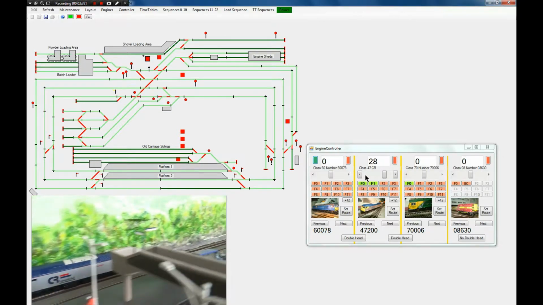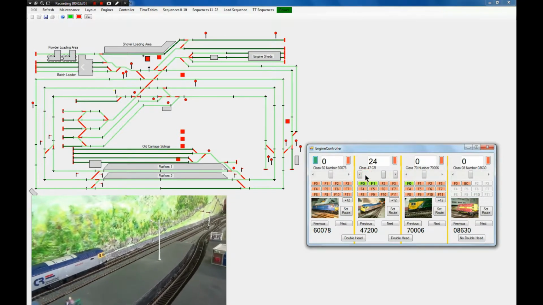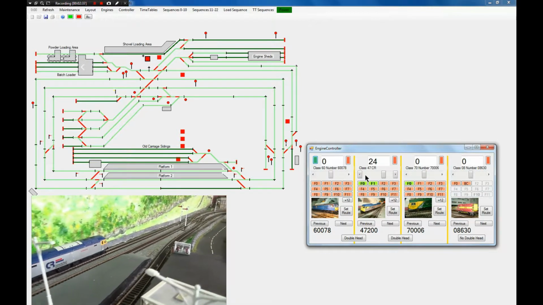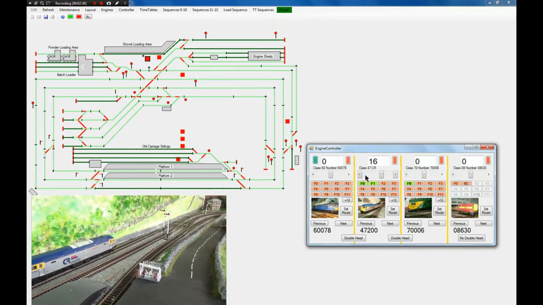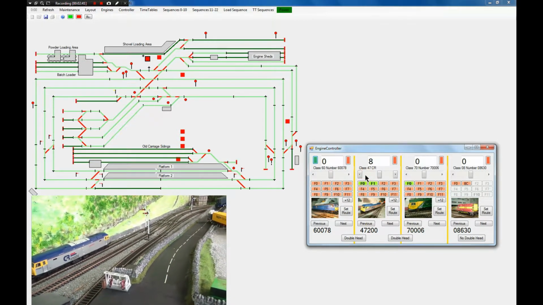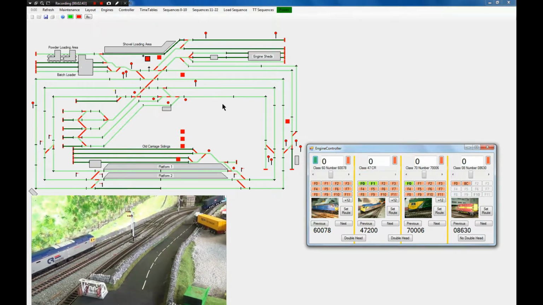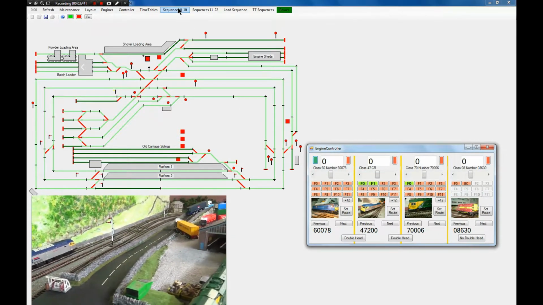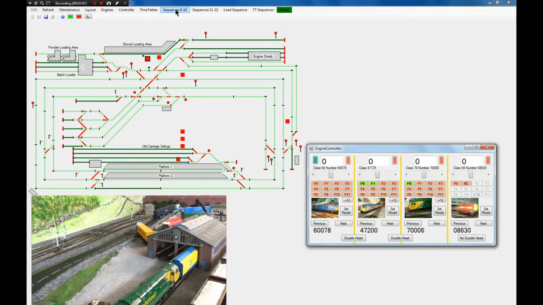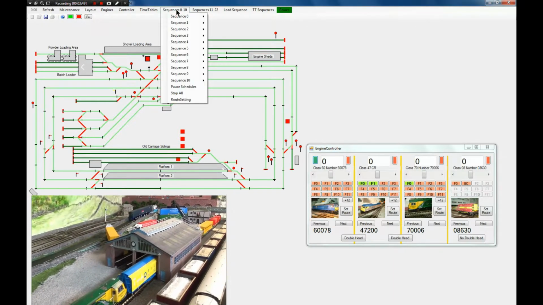We now start slowing down to stop at the station. And that is a learn sequence that finished. We now go back to sequence node and end the learn.